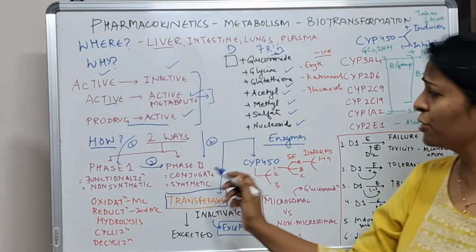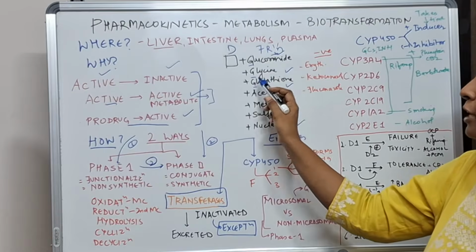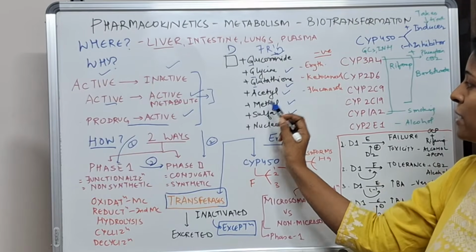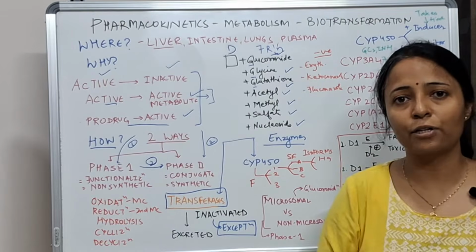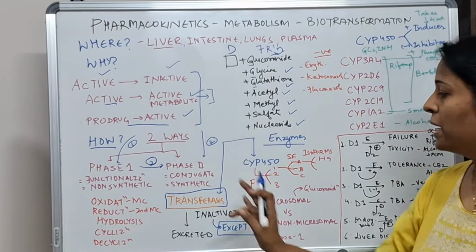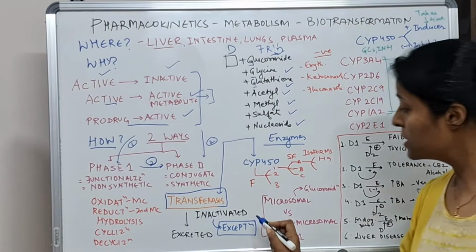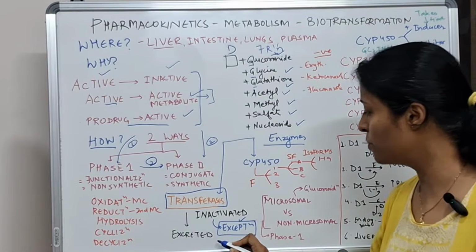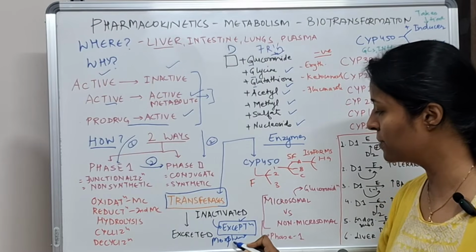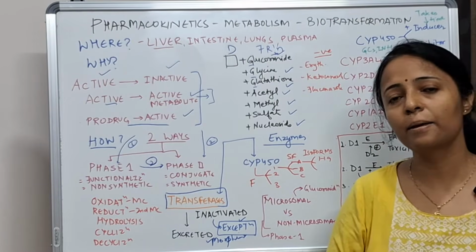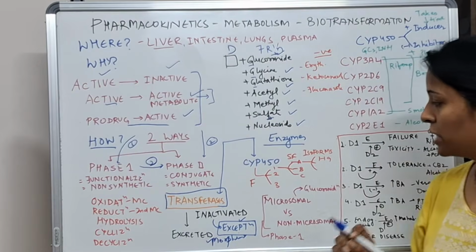Okay, so conjugate reactions can occur with the 3 Gs, that is combination with glucuronide, glycine, glutathione, or it can be acetyl group, methyl group, sulfate group and nucleoside group. Now, after phase 2 reaction, definitely the drug becomes water soluble, and after this it is inactivated and it is excreted. However, there are certain exceptions to this. One is morphine, which after glucuronidation becomes active, and second is minoxidil, where it is sulfated, so there is a sulfate conjugate of minoxidil which becomes active.